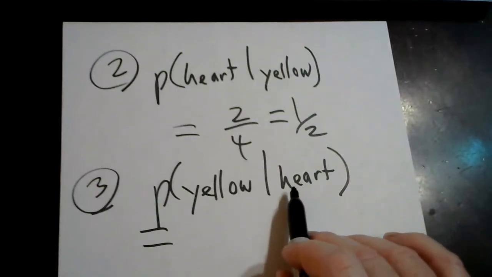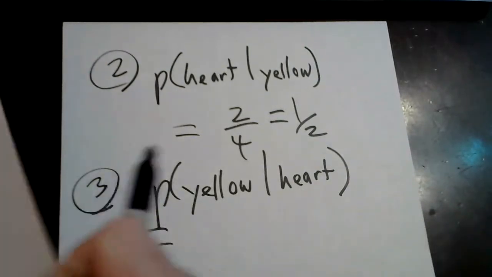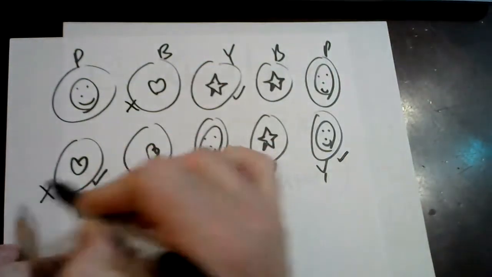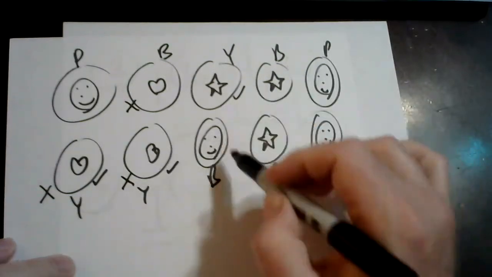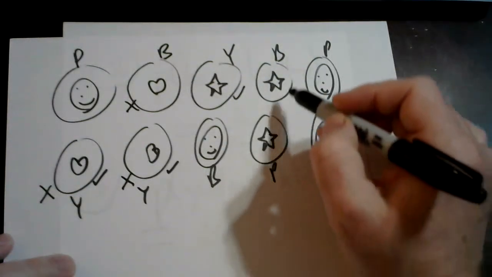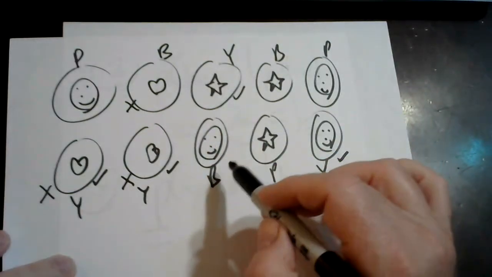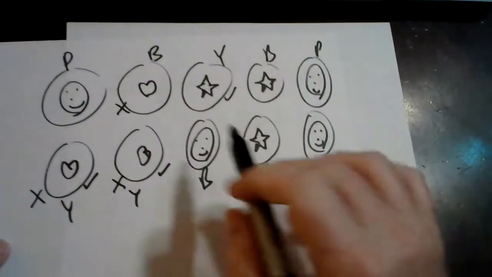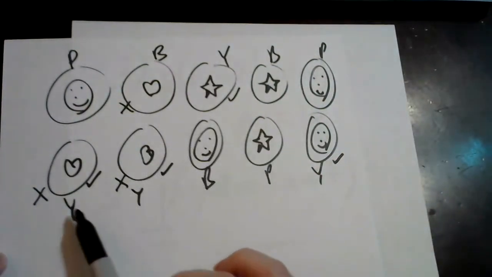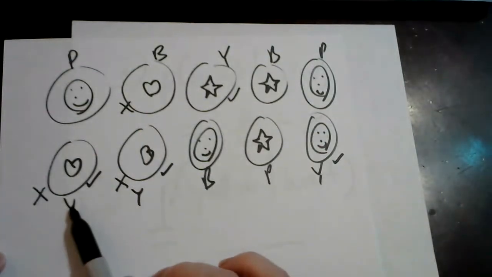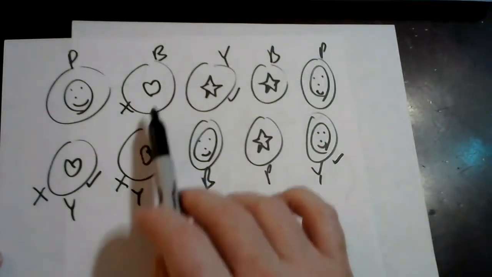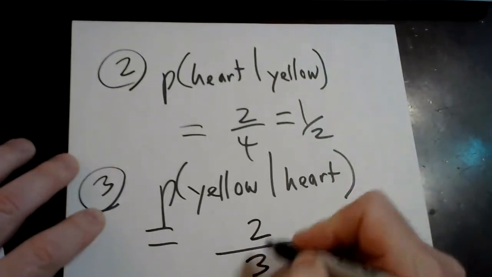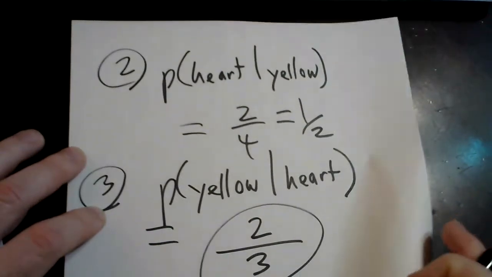Well, notice in this case, the sample space consists of all the hearts. So I'm going to put a little X next to all the hearts. There's one. There's another. There's another. And I guess that's it. I only see 3 hearts there. So it looks like the size of the sample space is 3 because there are 3 hearts. Now, how many of them are yellow? Well, it looks like 2 out of the 3 are yellow because this one is yellow, this one is yellow, that one is blue. So the probability that it's yellow, given that it's a heart, is 2/3.